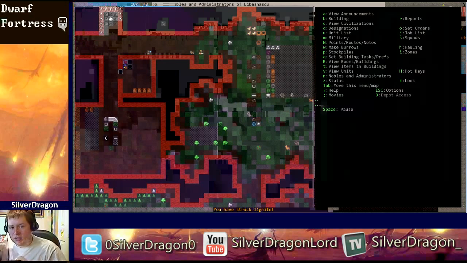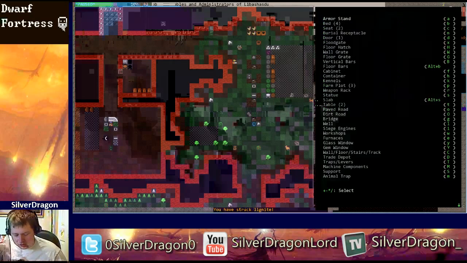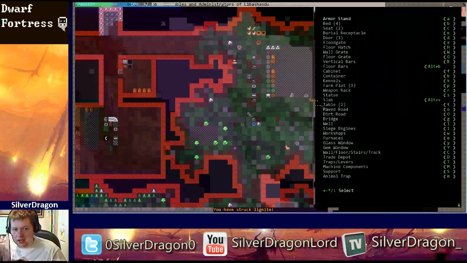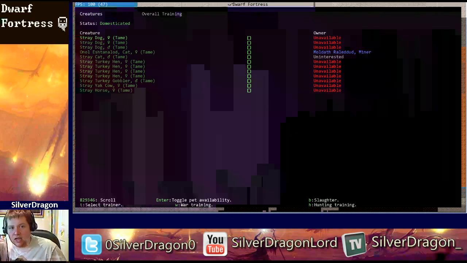Later on, you can also assign somebody to train your dogs into war dogs. That's something I'll probably cover later. You just basically build a kennel using B and then K. Build yourself an animal training area using the zone and then T. And then you just assign somebody to train animals and go into the Z menu, animals, and then assign them to war training with W. But anyway, that's it for now.